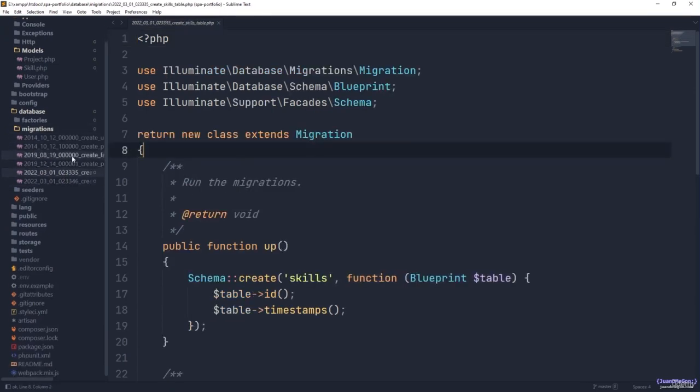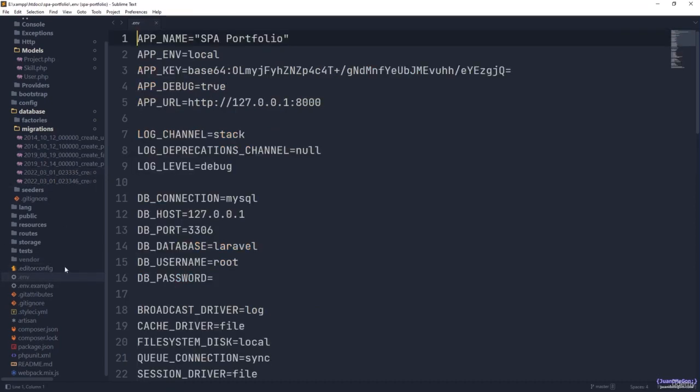Now, before creating a database structure and starting anything, we need to prepare our environment for that. We need to configure a database connection. So you can use MySQL, you can use Postgres, you can use SQL Server, or we can keep it simple and use SQLite. This is pretty powerful and flexible for our local environment. But of course, it's your environment and you can use whatever you prefer with the corresponding configuration.